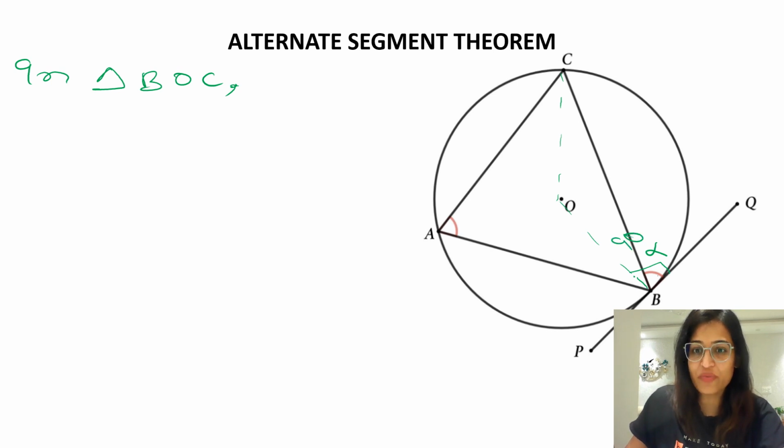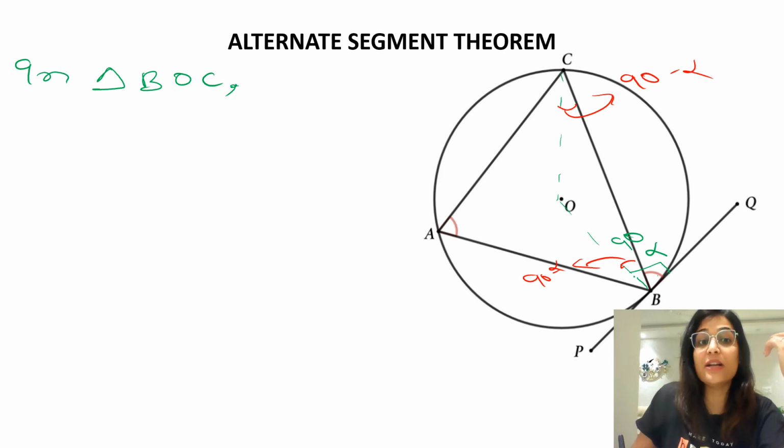And this angle we have assumed as alpha. So this tiny angle OBC would be what? This angle is going to be 90 minus alpha, and similarly this angle is also 90 minus alpha because OB is equal to OC. It means triangle BOC is what kind of triangle? Isosceles triangle. Let's apply the angle sum property in this triangle BOC: the sum of all the angles in a triangle is always 180 degrees, right?